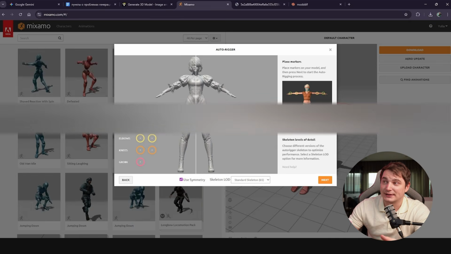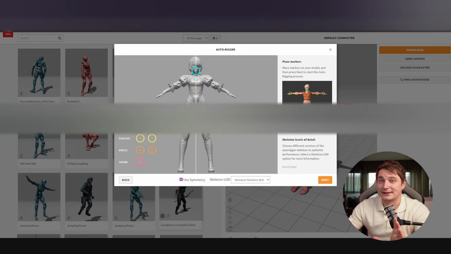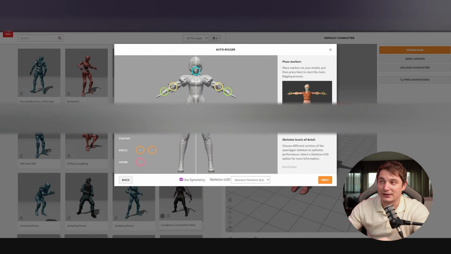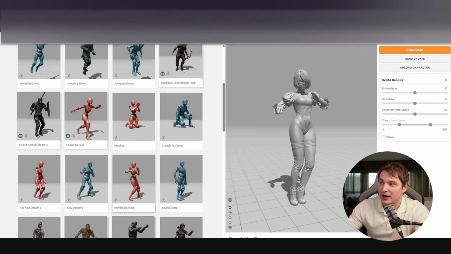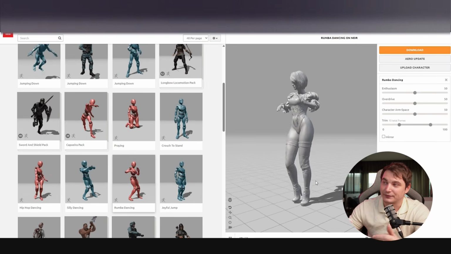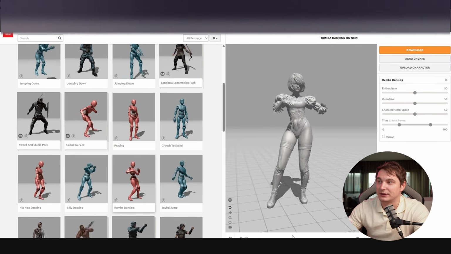Okay, so I'm gonna choose a value something like 0.4. In my experience, it must be somewhere less than 700,000 to be possible to rig it. And here you can see it's already uploaded. I will set these markers. And here we go. Our character is actually rigged. You can export it and continue in Blender to do other stuff.